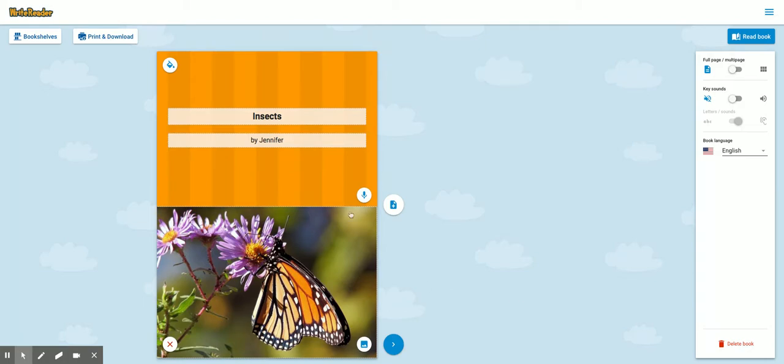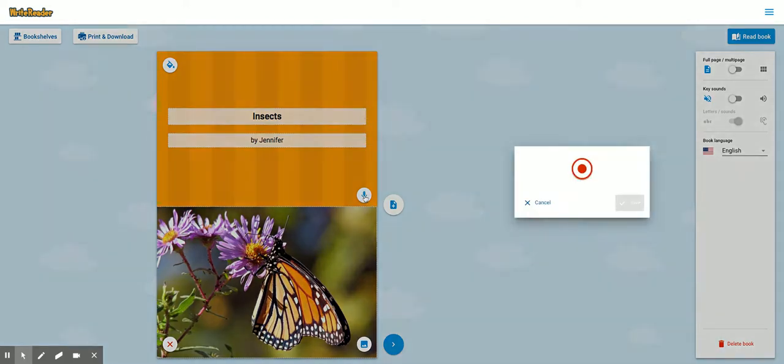The last icon that you see on your book is this microphone, and this is what allows the student to read what they've written and record it. So I'm going to do that. I'm going to click on the icon, and I'm going to take you through that process. So I'm going to click. Now I see this. Once I click the target, it's going to start recording. So once I click it, I'm going to start reading. I'm going to click it again when I'm finished.